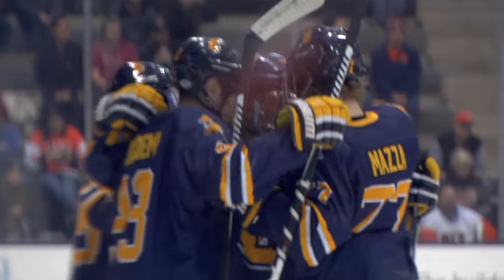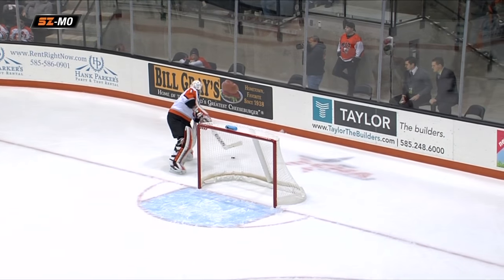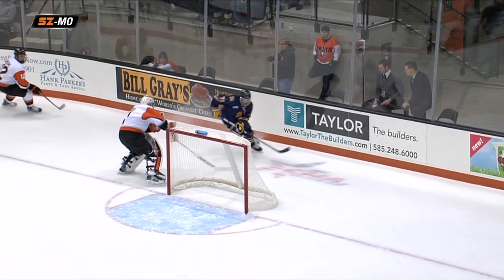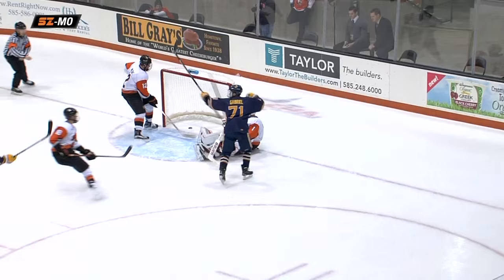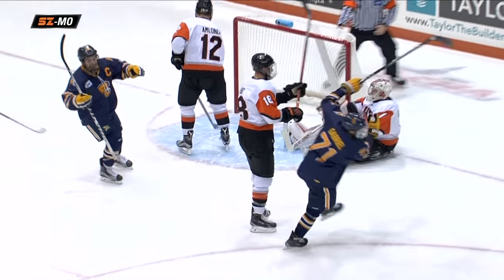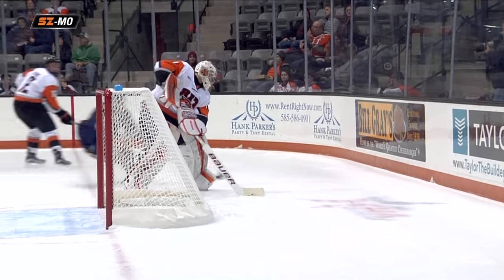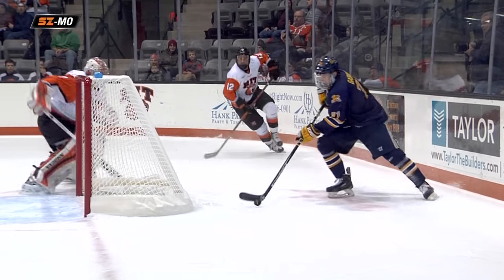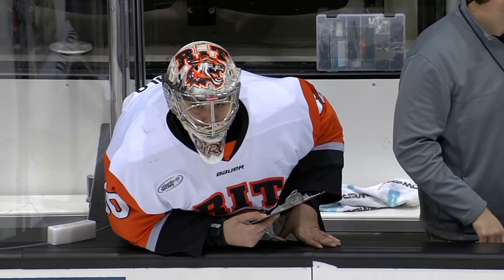Can you get outworked for that puck along the boards by this great hustle there by Joshua Gabriel? Christian Short has problems with it. I think Amlon was getting set up for the pass. Gabriel just — Short just made a big mistake. Just poor puck handling there. Terrible. Waited too long. He knows it too. Yes, he does.